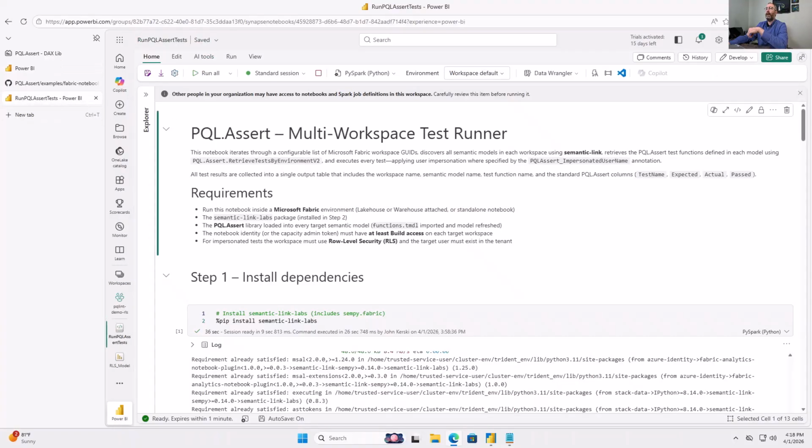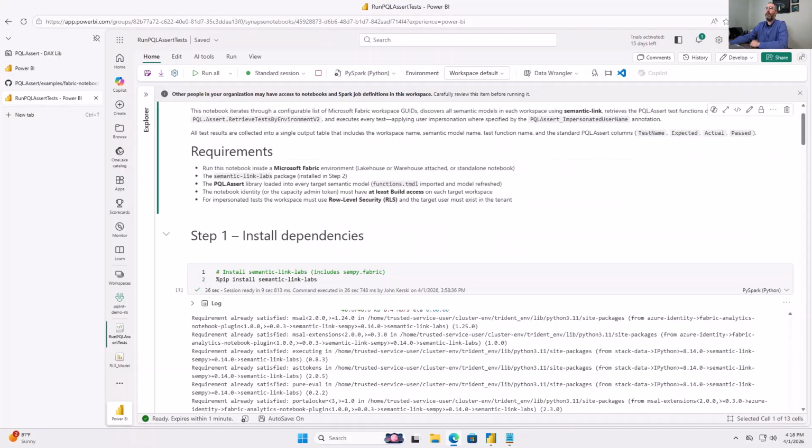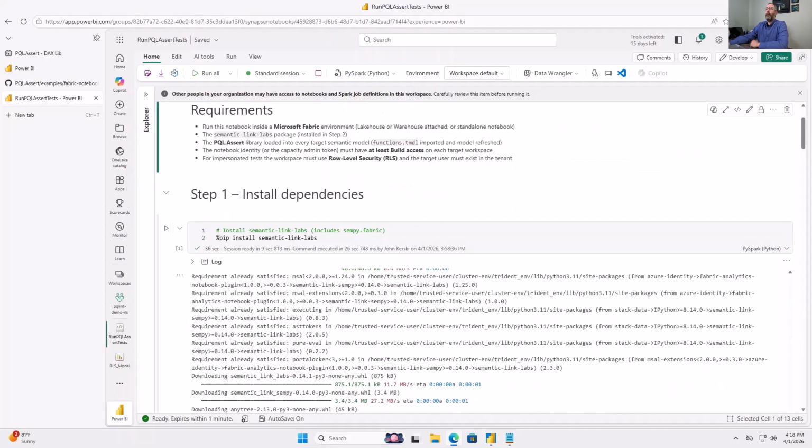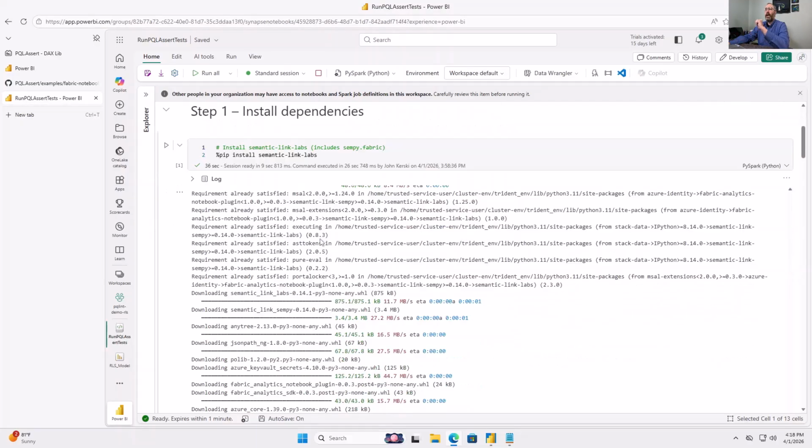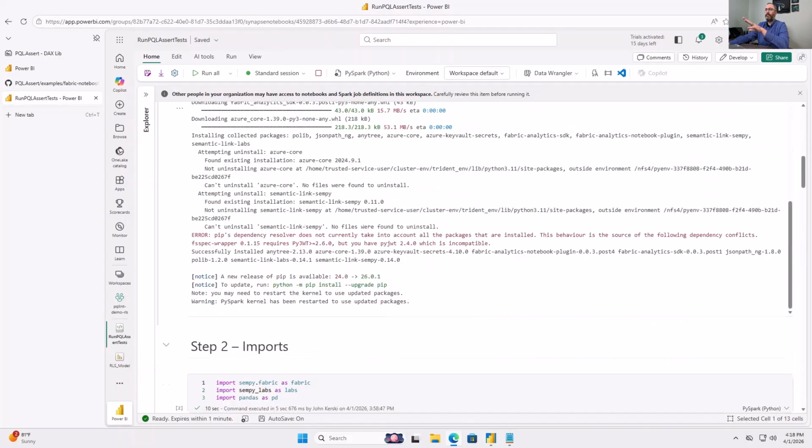When you open that up, it is going to use a library called Semantic Link Labs, which is a wonderful library that helps you work with semantic models in Python or PySpark. And it will install it.